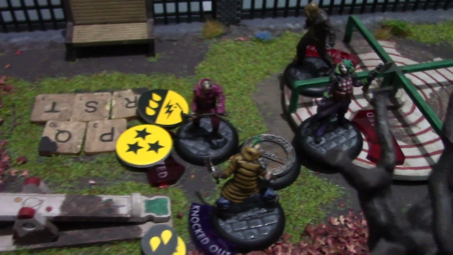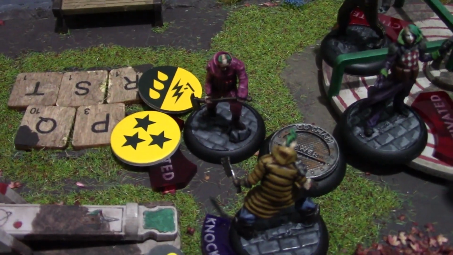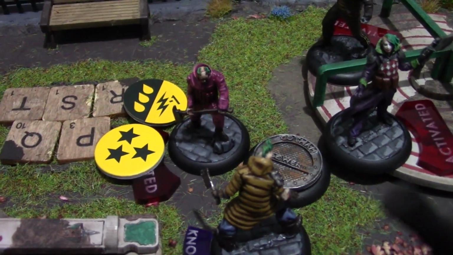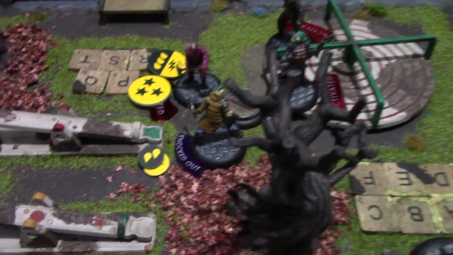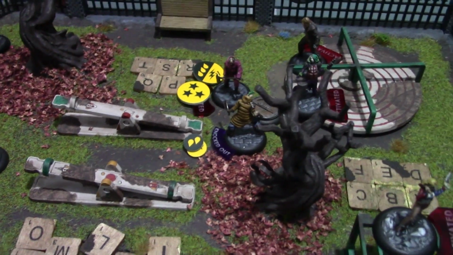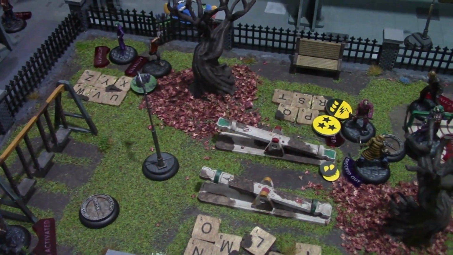A pensive die was rolled. On a 1, Dynamite would have blown up, but it came up as a 3, so no explosions yet for Dynamite. He'll have to do it of his own volition. Anyway, let's carry on and see what's going to happen next. It's the Joker's turn to conclude.